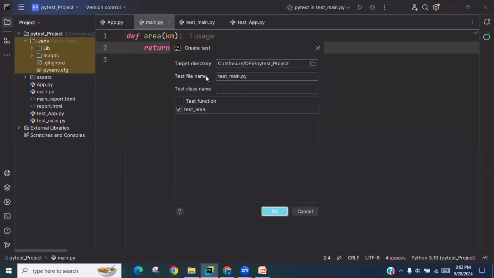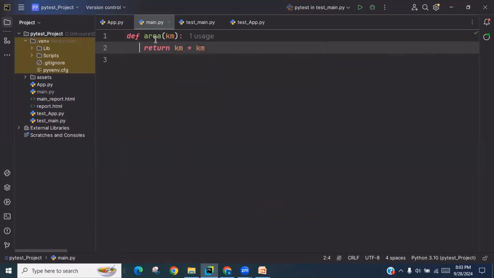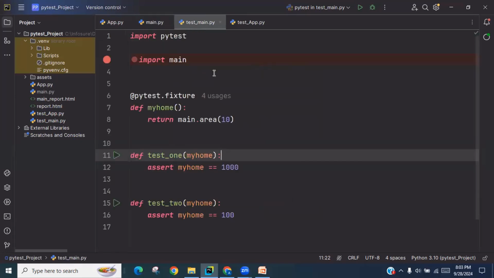Okay, so then it is going to create a test file for this file with the name test_main.py. So all the time main.py will have its test. The convention is prefixing the file name with test underscore. Now this is a test file for this file. Okay. So when I choose create test from that window which just popped up, it will take me here where I have some tests.